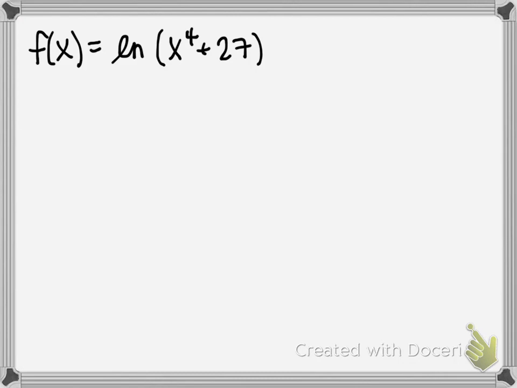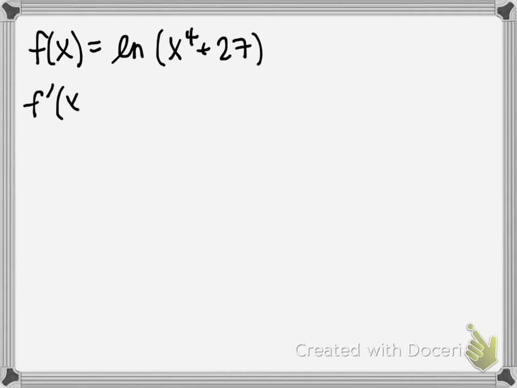So now we'll move on to figuring out where this function is increasing and decreasing, and then hopefully find any local maximums or minimums. So for increasing and decreasing, we want to take a look at the slope of the graph, which means we're going to analyze the derivative.